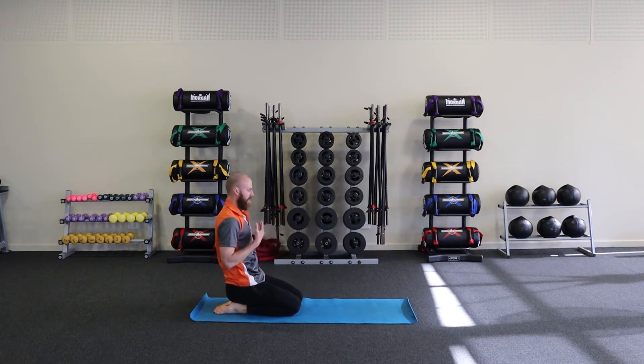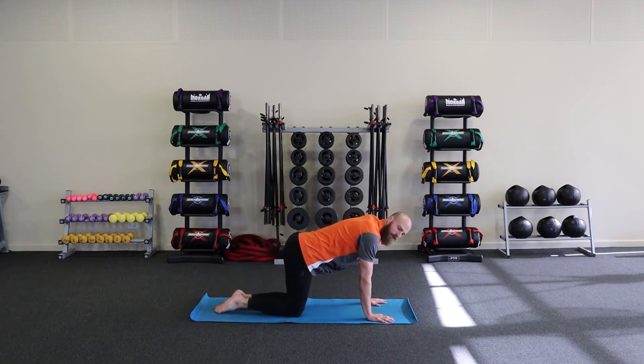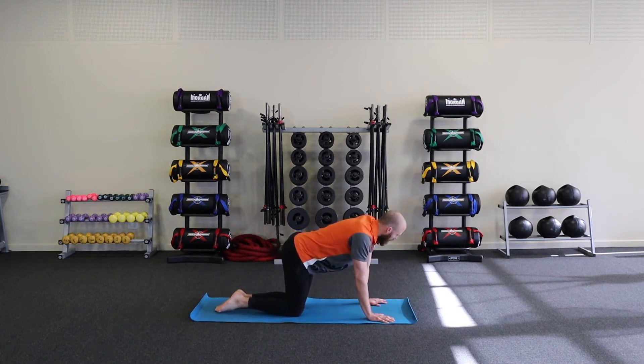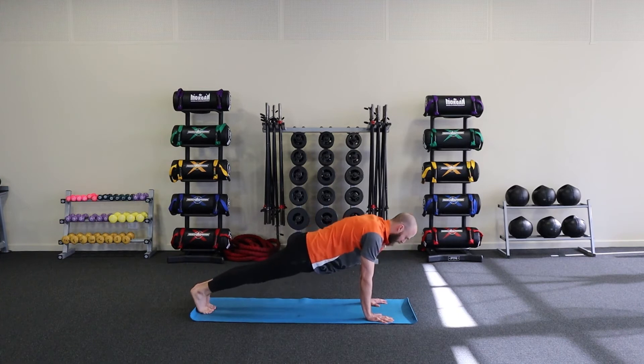The heart rate's starting to elevate, the breathing's starting to be labored, and the muscles are starting to get worked. By the time we get to round five, I promise you it's a cracking workout. Let's go straight into round three — remember you can pause whenever you need to. If some of these reps are beyond you, take it back a notch. If you get to round three and think that's enough, you can do three rounds with three reps, or just be in control of your own body.